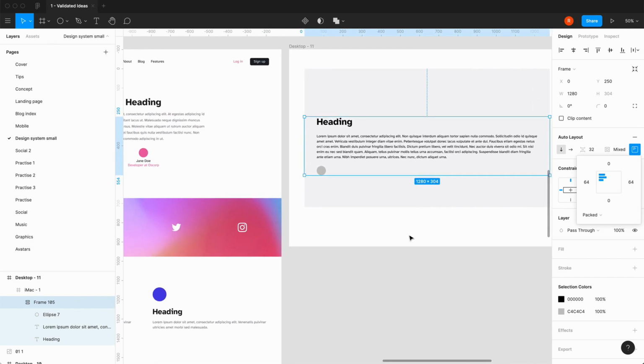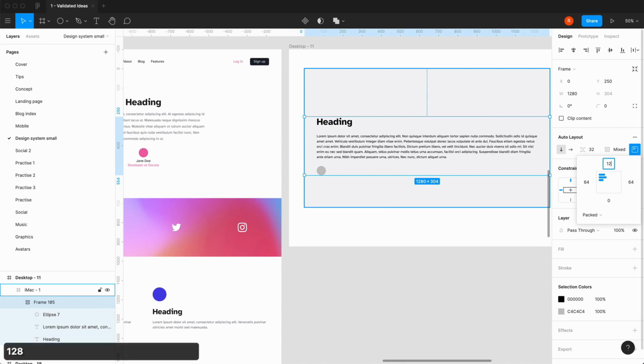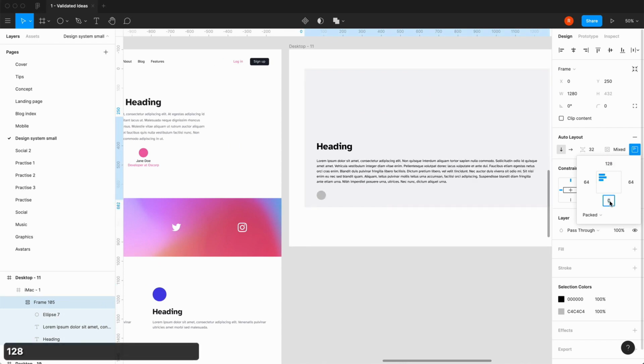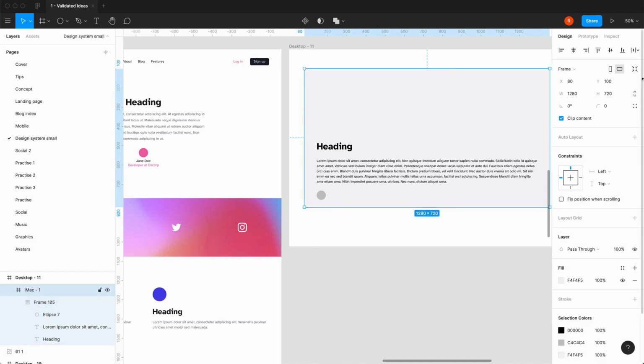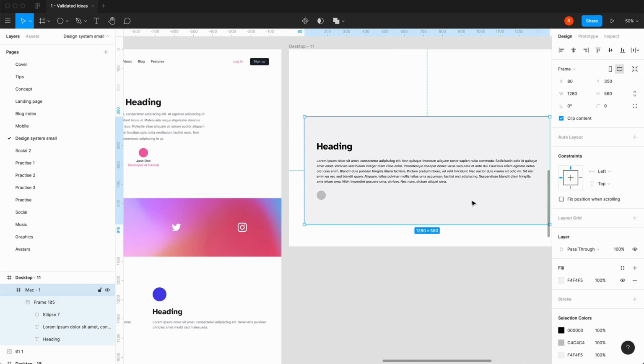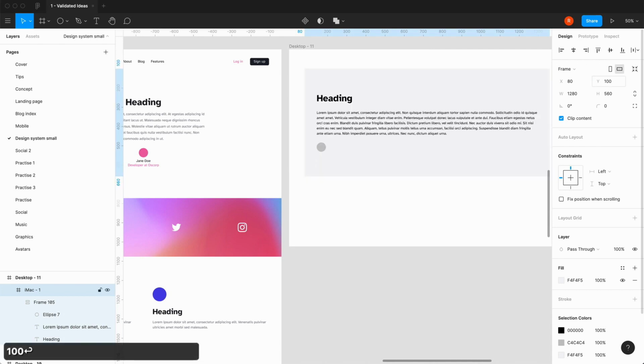And then padding on the top and the bottom, we're going to give it more spacing. So you can think of this as spacing between the sections. So you can say 128, 128, and also I'm not sure why that's happening there. So we just make sure the frame wraps around, and now we can see that it's starting to line up nicely. We're going to make it be 100 from the top.